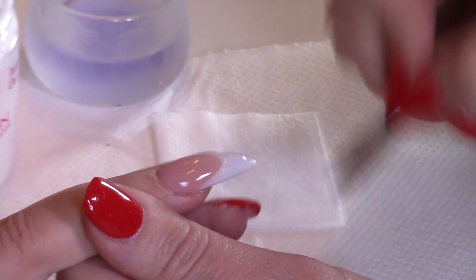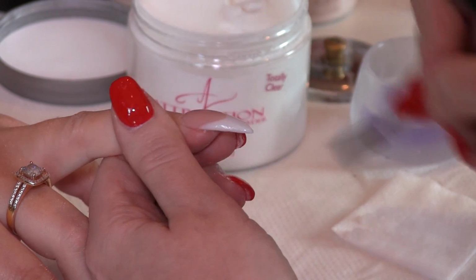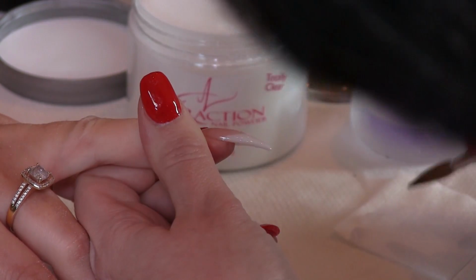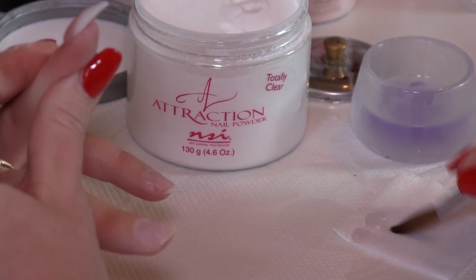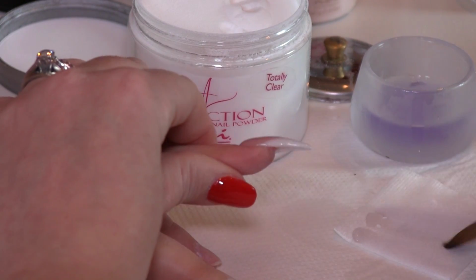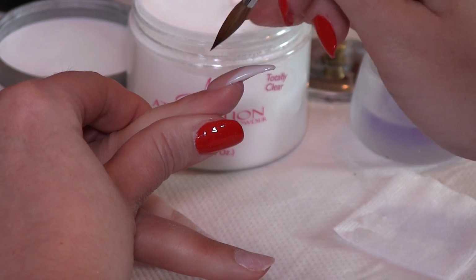We always want to shape with the brush, we don't want to be shaping with the nail file. The less filing is the less discomfort for your client as well. Okay, so we're going to file that all up, let that cure, let that set now, and then we're going to soften up our bum and our apex area and right down.